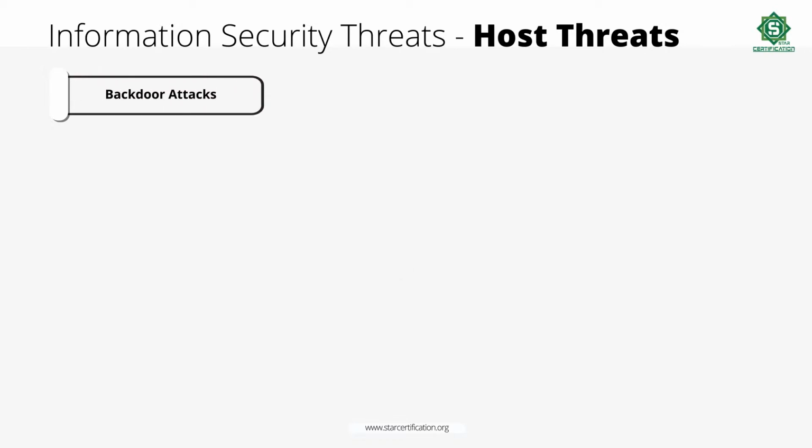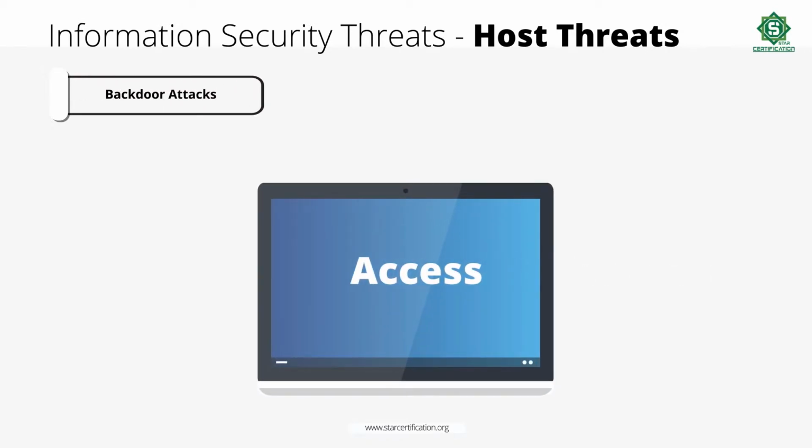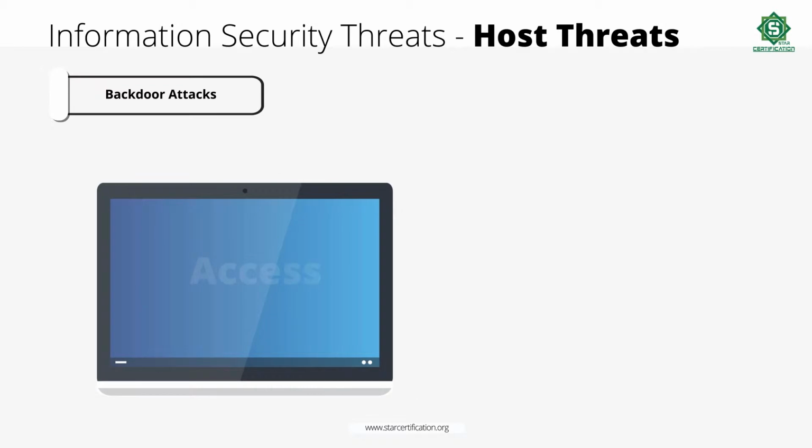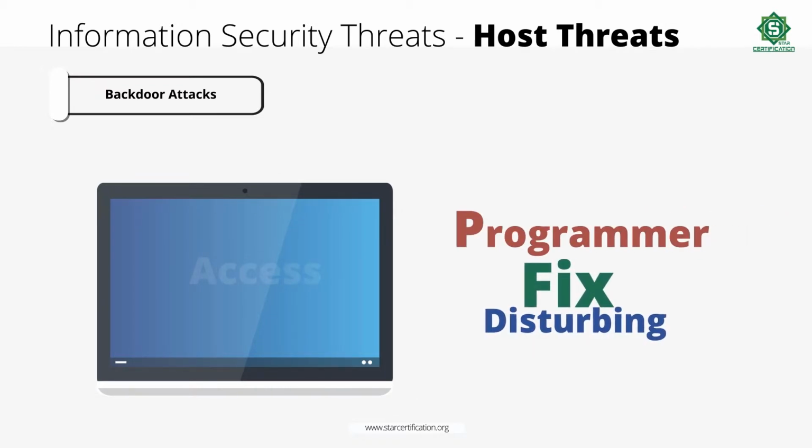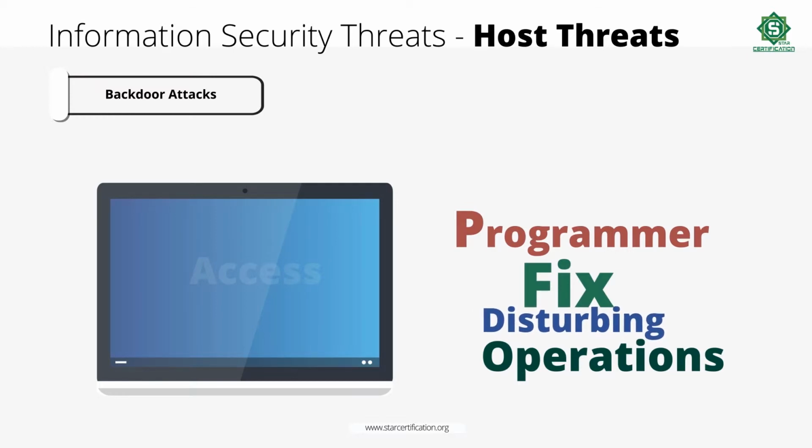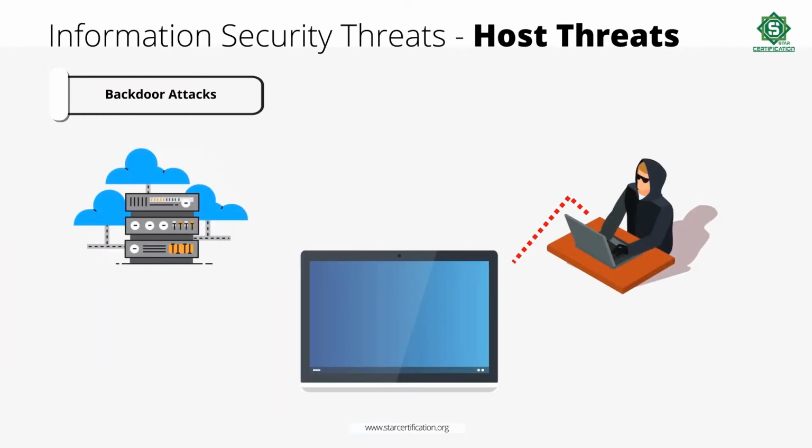Backdoor attacks. A backdoor is an access to the system that is hidden, and it is often used by the programmer to fix something without disturbing the operations of a system. Backdoor attack is the type of attack where a hacker uses these stealth pathways to gain unauthorized access to the system for planting a malware or stealing information.